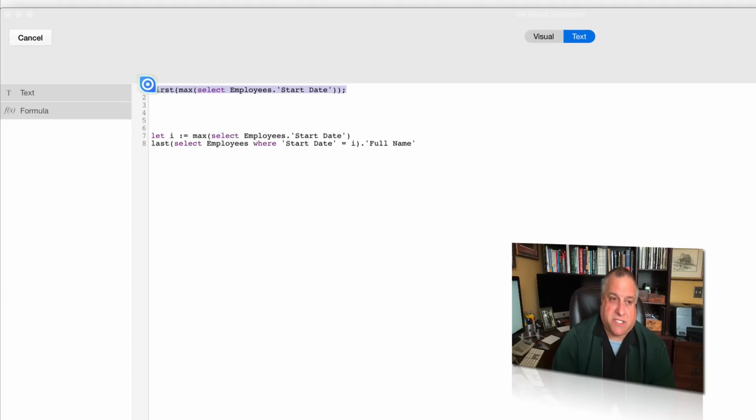In the compound statement that appears on line one, there is no where keyword. There is no qualification to be included in the array. Well, that's not true. The qualification is it has to be the maximum or most recent hire date. What isn't included is an explicit statement of what is to be returned. Here we explicitly said the start date field is the criteria, the qualification to be included. The full name field is what gets returned. Here we simply said bring back this. And since the last thing loaded is the start date, that is what will come back.